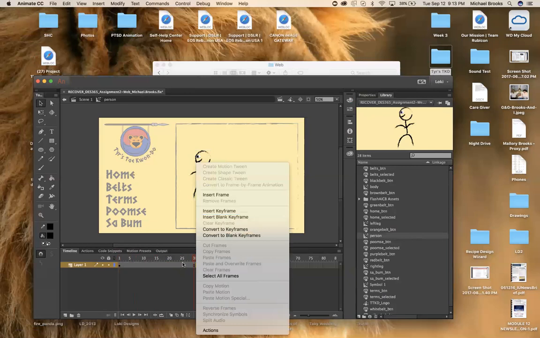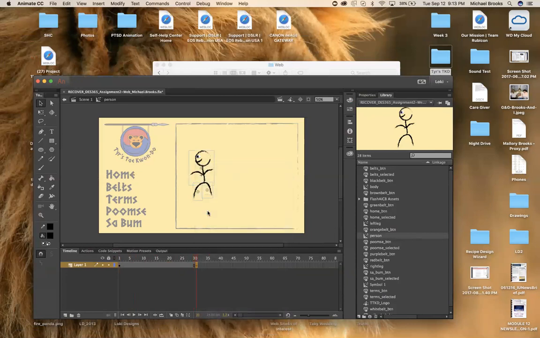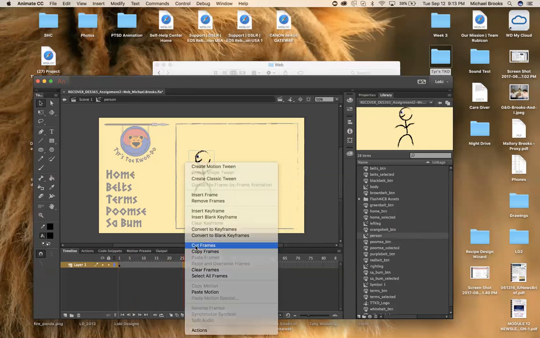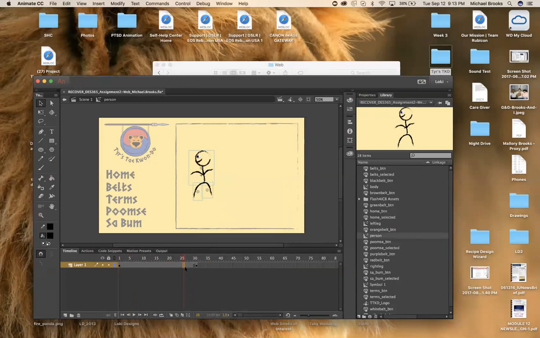And then we're going to insert keyframe there. And we're going to take one frame out of here. Oops, I don't want to cut it. I want to remove. All right, there. So that leaves us at 30 at the end. Now, right here, we're going to take that right leg, that left leg, and see how they're individual still? Well, we're going to take that left leg. It's going to go up.